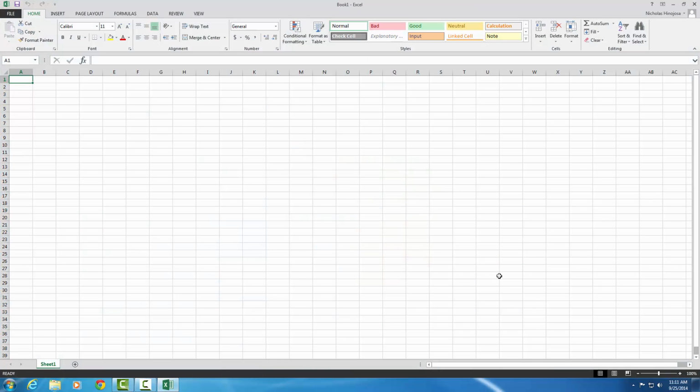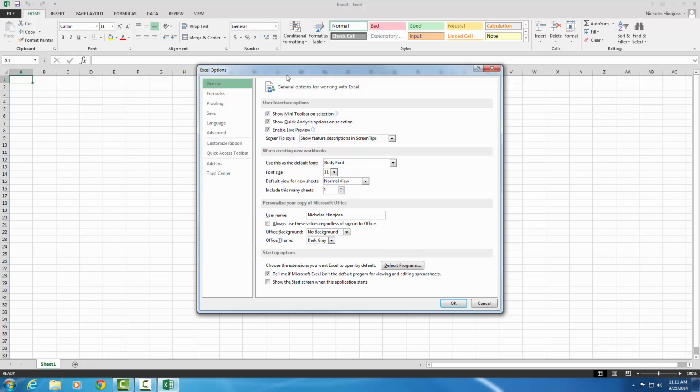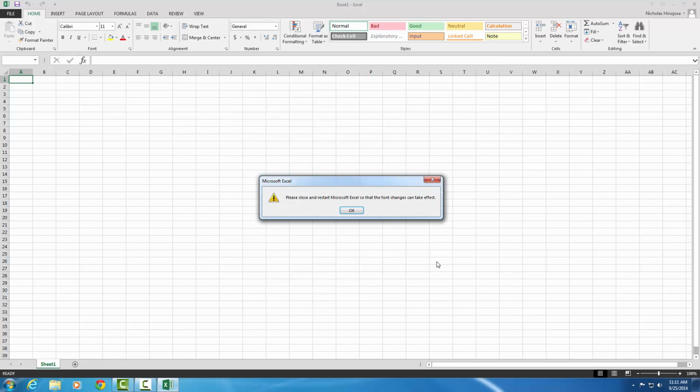And the first thing I would like to do is to increase the font size, so that way it's a little bit easier on the eyes. To do that, you go under File, and then under Options, and then here under default font size we can change it maybe to 16, and then press OK.